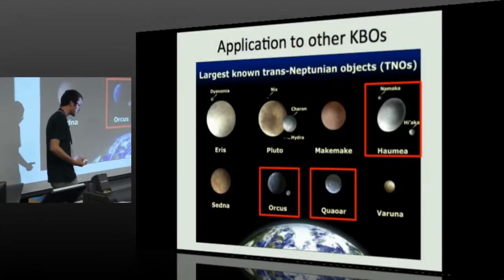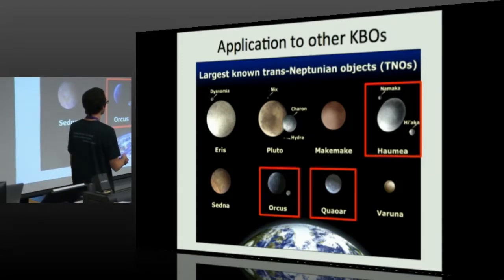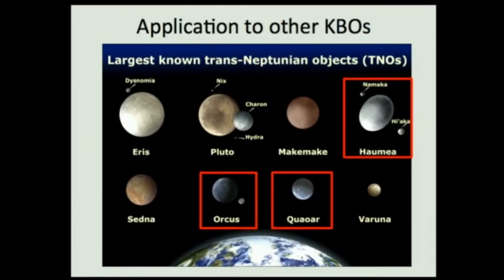So applying this to the rest of the Kuiper belt, crystalline water ice has been detected on a bunch of other bodies, including Haumea, Quaoar, and Orcus, as well as Haumea's moons, Namaka and Hi'iaka, and the Haumea collisional family. Some of these objects are extremely tiny, maybe 170 kilometers across. You would not expect cryovolcanic resurfacing to go on on a tiny object like that. And Orcus is the only other object where ammonia has been detected. So we can apply what we've learned about Charon with New Horizons to these other objects that we probably will never go to, and say that cryovolcanism or other replenishment processes are not required to explain the surface compositions of these bodies.